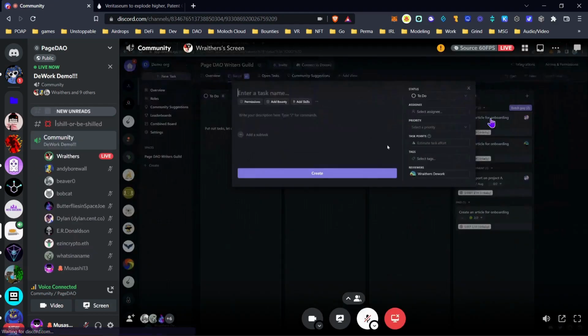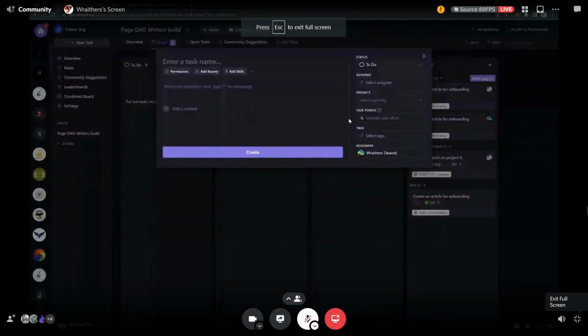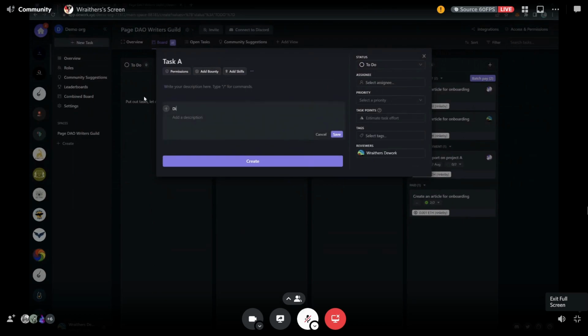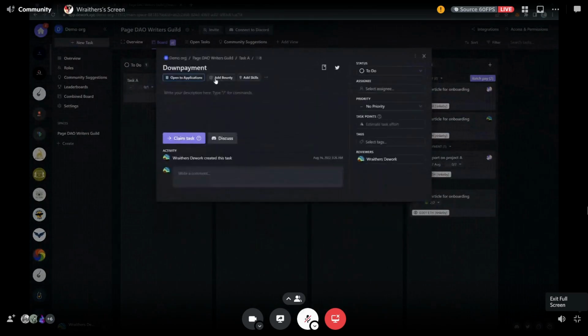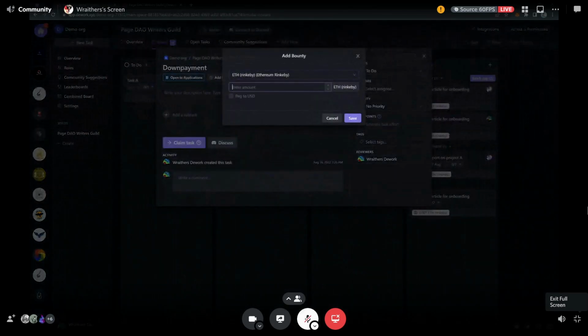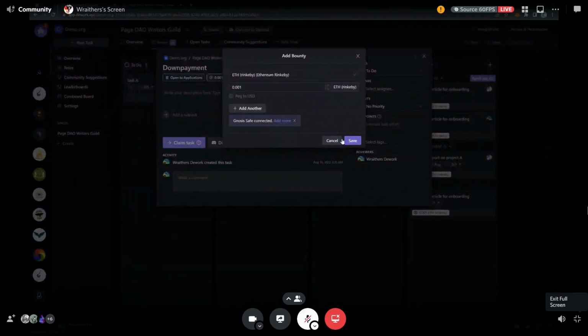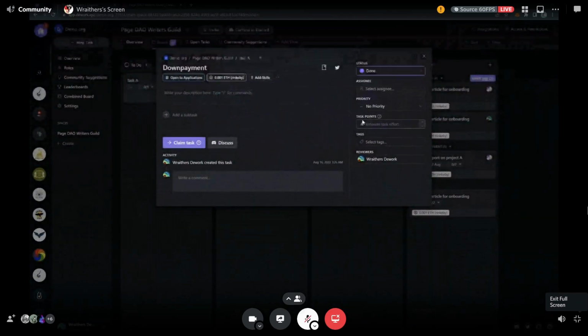So we don't directly support that, by specifically defining a percentage that gets paid up front, things like that. But what you could do is, when you're creating the task, and let me very basically call it task A, you can have, for example, a down payment task. And this actually has a life cycle of its own. You could have the down payment task with a bounty set up for the value of the payment, the expected percentage. And then you can mark this task as done.